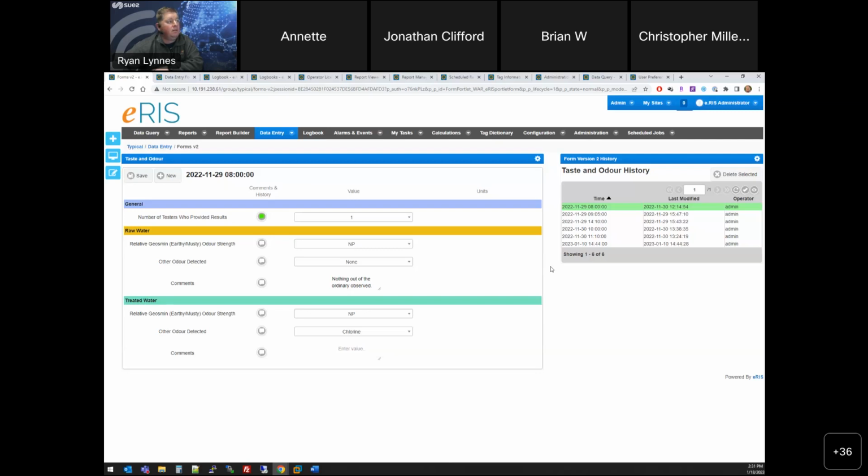I'll throw this out there. I see for the history tab, it says you can delete selected. That's set up only for admins. Right, I understand that. But I've seen that if you actually delete one of those entries, it actually deletes the raw data stored in the table, right? Is that how it's supposed to operate?